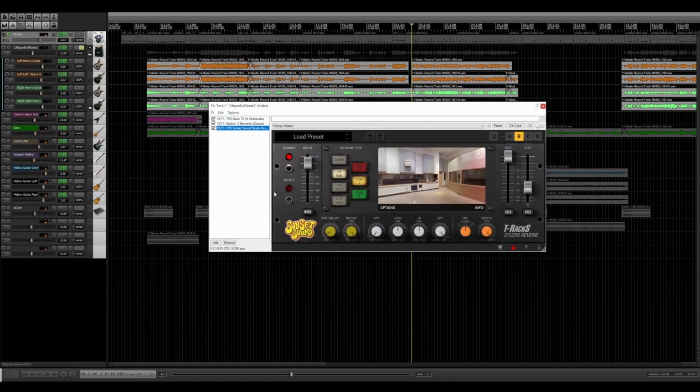I've started using this from IK Multimedia too. I think it just adds a little bit of liveness to the guitars. This is the TR5 Sunset Sound Studio reverb plugin. If I solo this, you can hear what it's doing, just putting a little bit. It makes it sound more like a real guitar because it sounds like it's sitting in a room. I feel like it just gives it a little bit of natural sounding guitar, like you've got an amp sitting in an actual studio, just for a little bit of flavor.